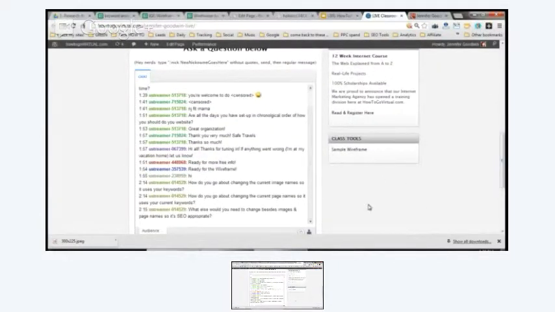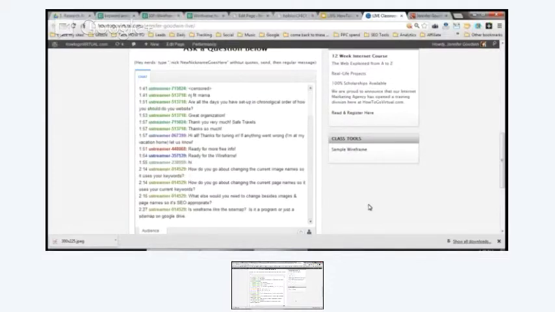Oh, and the other question, what else would you need to change besides images and page names so it's SEO appropriate? Your content. So your images, your videos, even if you're giving away a PDF as a freebie or a white paper, instead of having freebie1.pdf uploaded to your website and connected to some pages or some email marketing campaign, name it with a keyword.